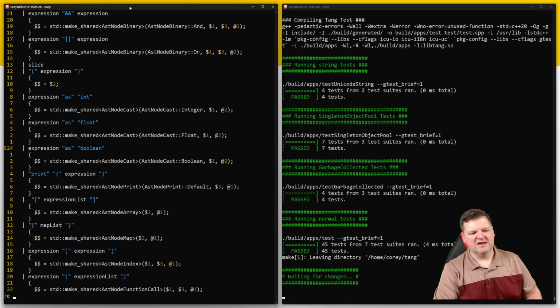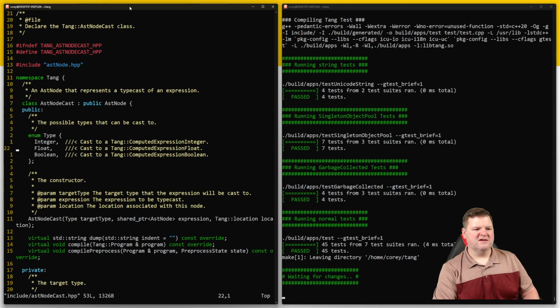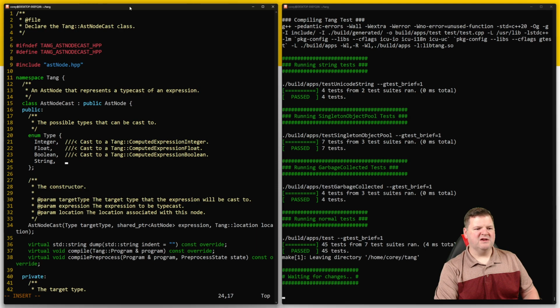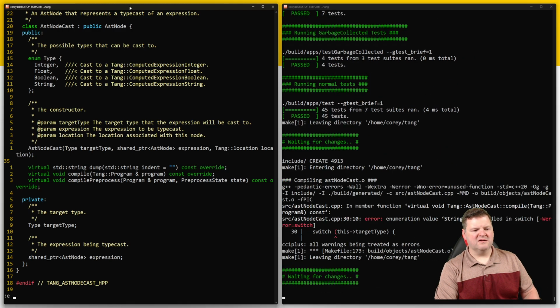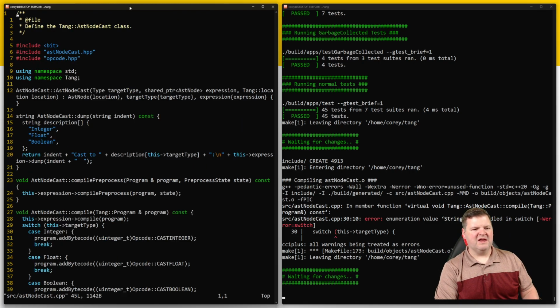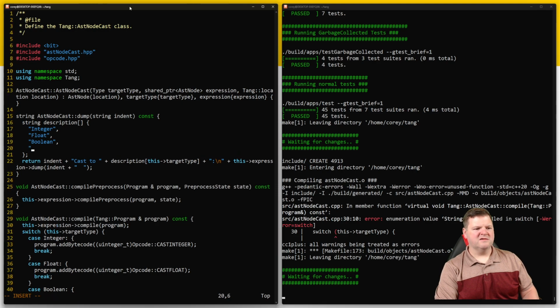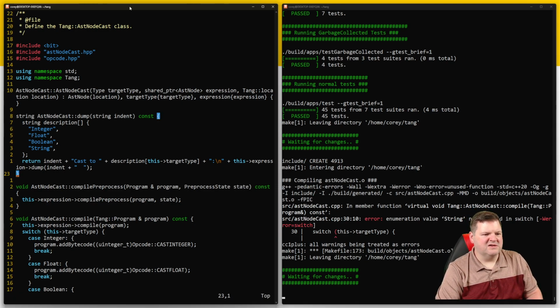And if I edit the include for AST node cast, string, we're going to add that. AST node cast to whatever.